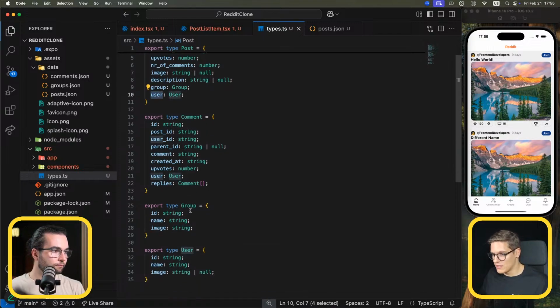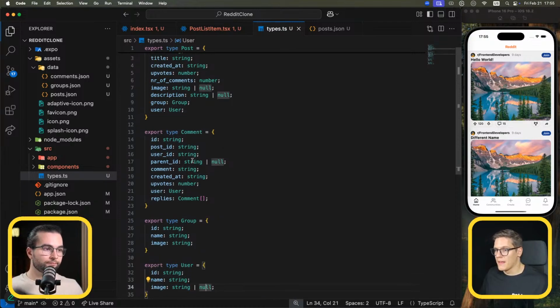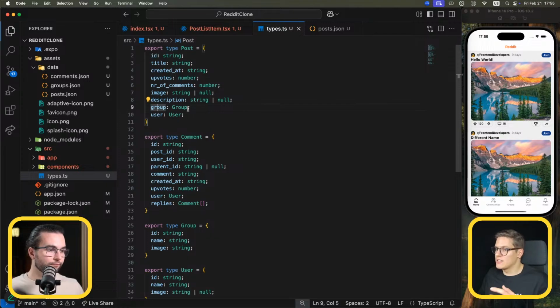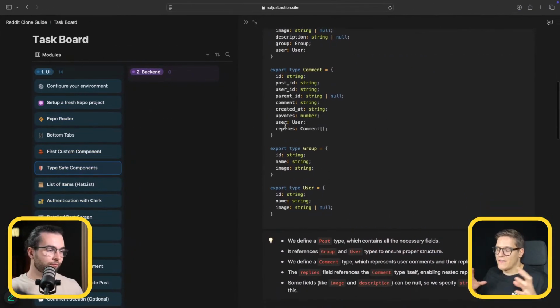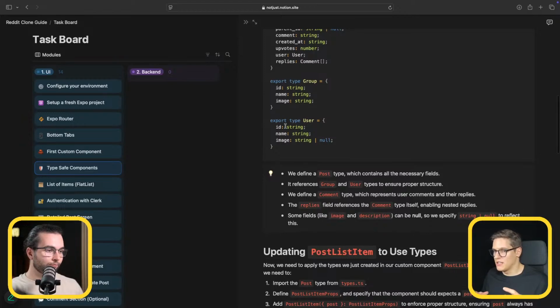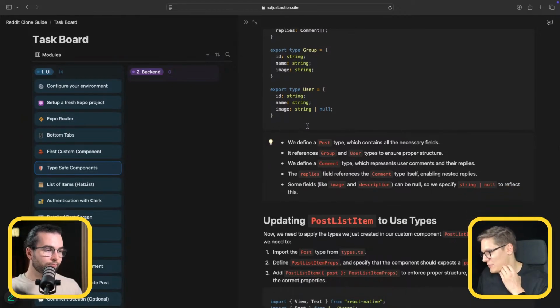Same for the user, and ID, name, and image as a string or null. So that's how we can reference other types, defining them. That's a very basic definition, a very basic level of type knowledge.